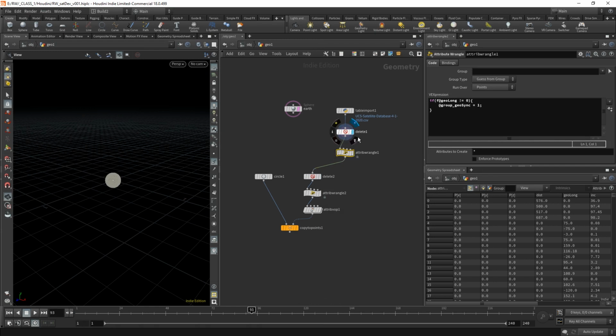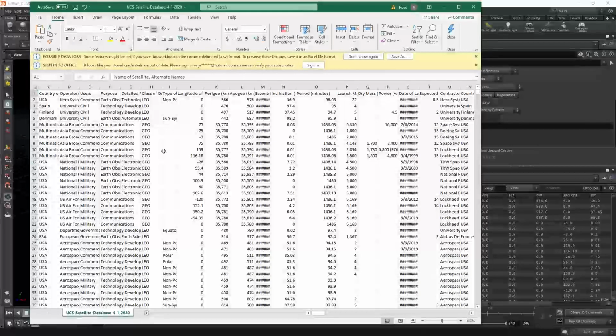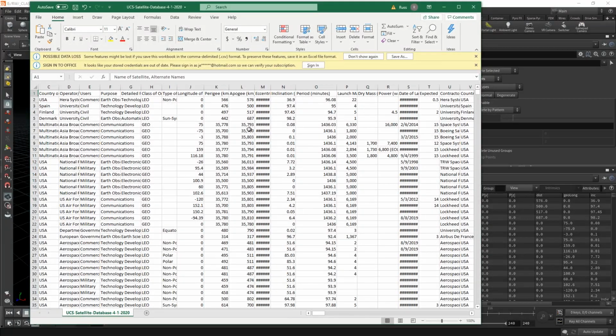So let's go up above before we delete anything. It is bringing in values, right? It's bringing in 576.0, but it's not bringing in 35,700 and whatever it was. The reason is that when this apogee gets above 999, they include a comma, and Houdini doesn't like that.